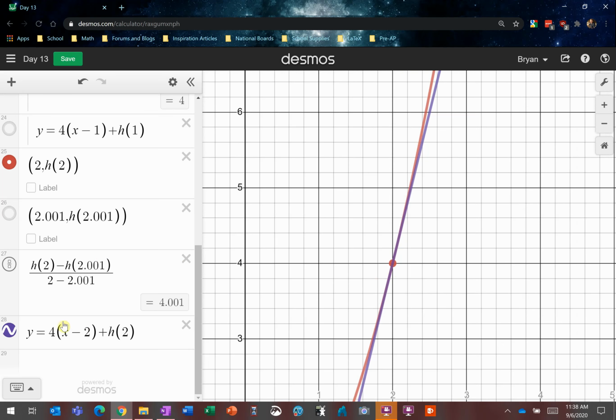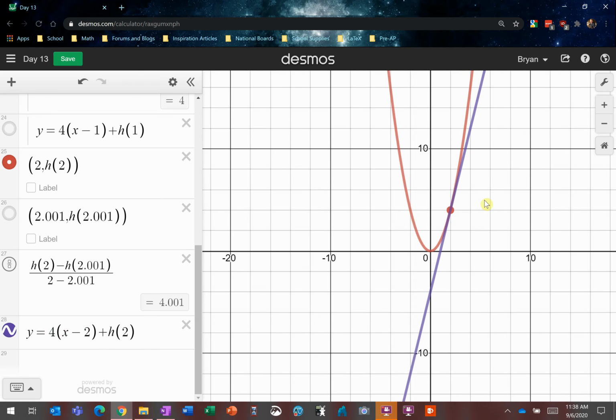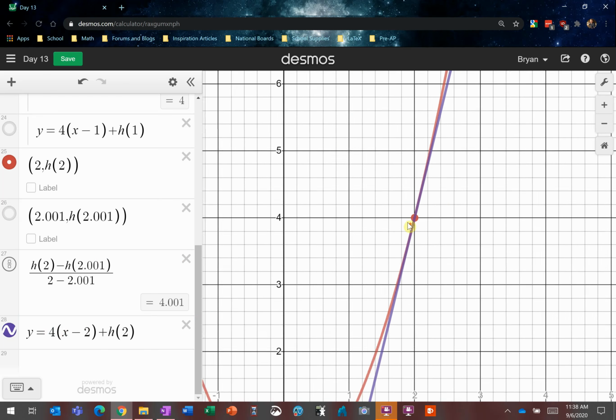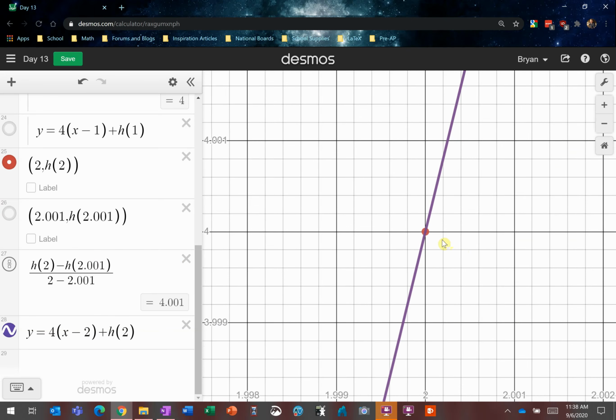Now, we can read into this tangent line a little bit further, right? This tangent line has a slope of 4, so that actually tells us one thing about our parabola as well, and this is really important. It tells us that right at this red point right here, not only does the tangent line have a slope of 4, the parabola also has a slope of 4. Tangent lines and the function to which they're tangent share the exact same slope at the point of tangency. You need to remember that. That comes up so often.